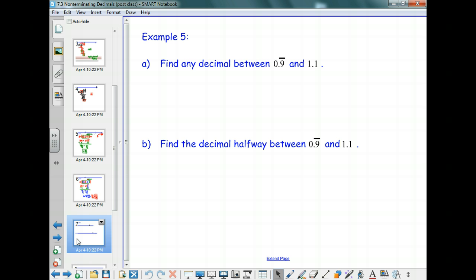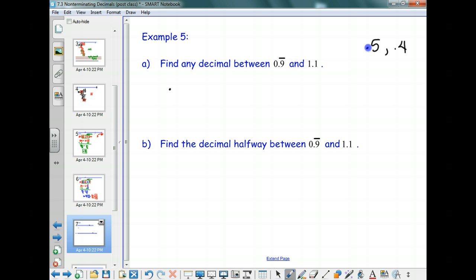So if you were looking at numbers, say 0.5 and 0.4, no repeating anything, nothing that looks a little bit out of the ordinary, and you wanted to find a decimal between them, one of the ways to do that would be to add the two numbers together and divide by 2, right? Averaging, and that's what you do when you do your grade average of all your tests, for instance, in the class, or all your homework, and finally add them all together and divide by the number you're working with. We can do the same thing with these, but we can do them with the repeating part going on.